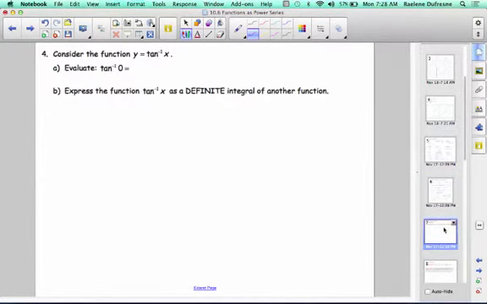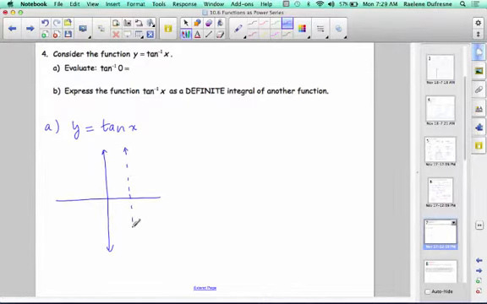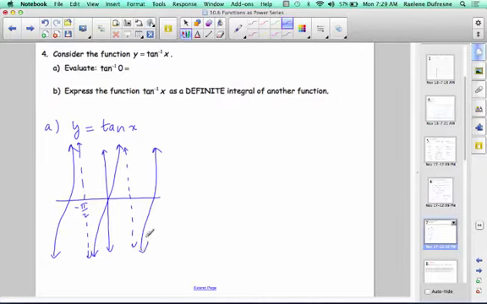Moving on to number 4, consider the function y equals tan inverse of x. Evaluate tan inverse of x. If you're not sure how to do that, you may want to think graphically, and the graph that many students are more comfortable with is the regular trig function as opposed to the inverse trig function. There are vertical asymptotes when the cosine graph has zeros, namely at the odd pi by 2's. And the graph of tangent is increasing for each branch. And of course, the zeros of tangent are the same as the zeros of sine x.